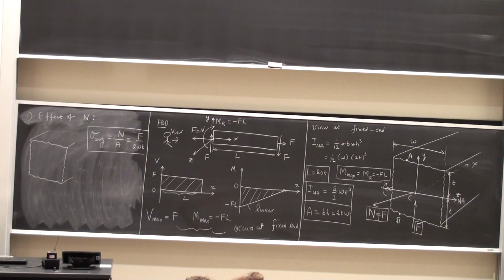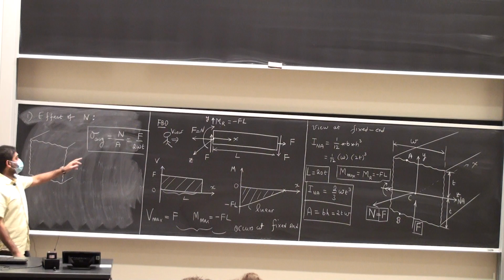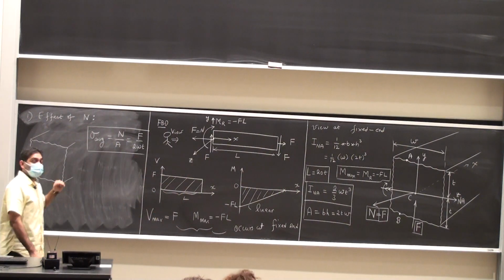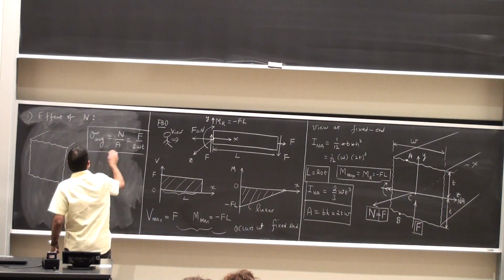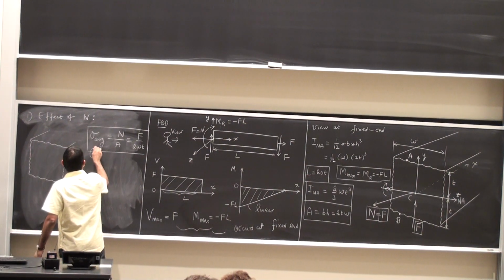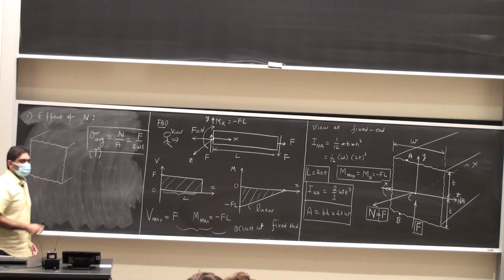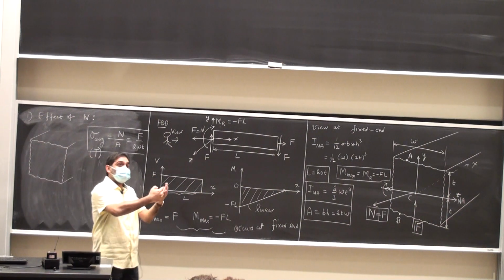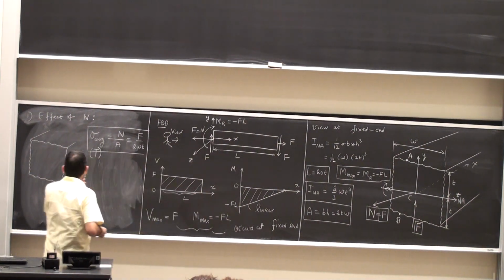Is it tensile or compressive? Tensile. Has to be tensile, right? Because the normal force is positive. According to the sign convention, it is pulling all these fibers out. So this is a tensile stress. We don't need to show this. This is just for our own understanding. I am not expecting to be drawing all of these things on every problem. But if I draw the total normal stress field, a field is nothing but a collection of all the stress arrows. Okay, so it's going to look like this.